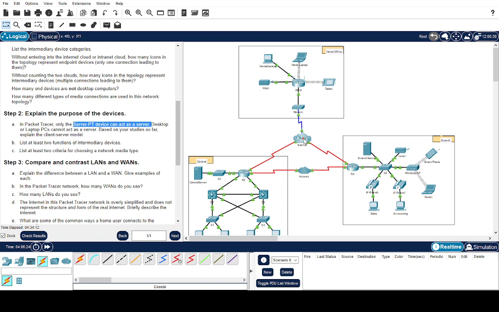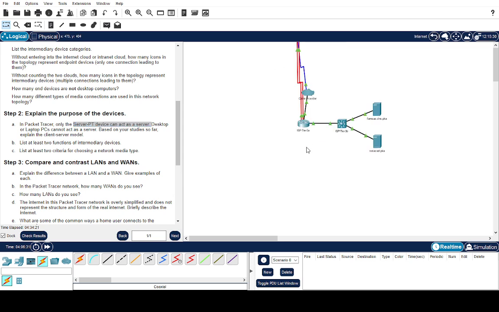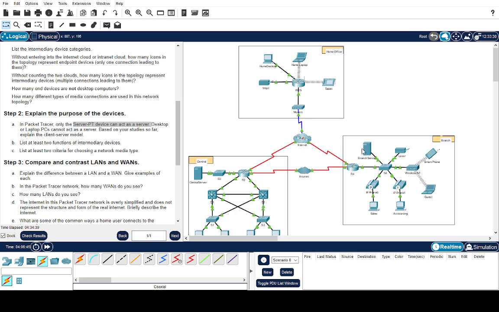No more servers are there, but if we click on this internet, it will take us to some more devices connected to the internet. There are 2 more servers: one is NetAcad and another one is the domain name server. Now come back. Here we have desktop or laptop PCs that cannot act as servers.